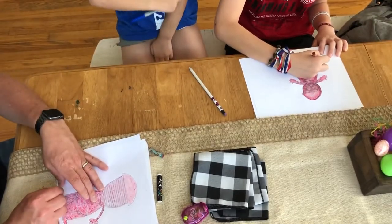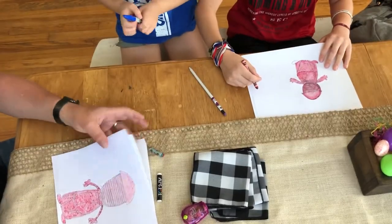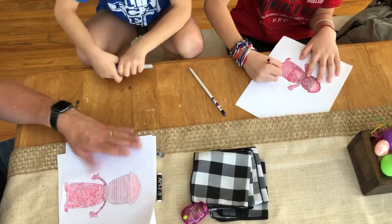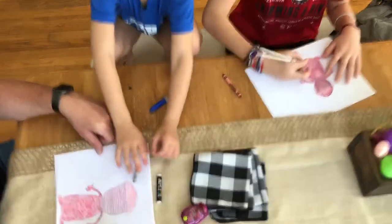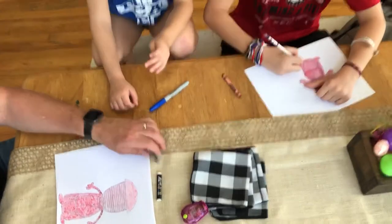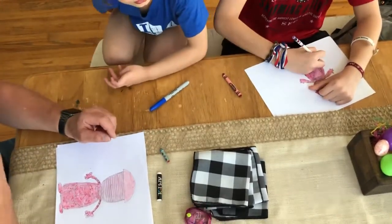I'm afraid we're going to have to rename the show because mine is clearly better than yours, which makes me a master artist. I'm pretty sure you colored too lightly. Impossible. Color it more dark. So then I got my lines a little bit.